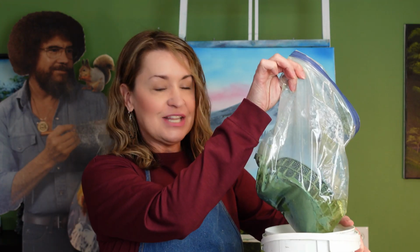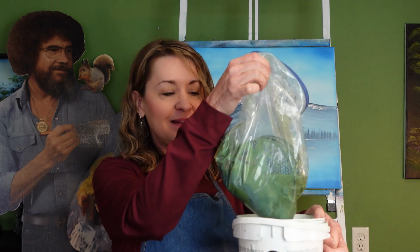Cleaning this sludgy bag full of paint thinner can be very, very messy. So how do you get the paint thinner out of this bag and keep the sludge in the bag without making a mess and getting it all over your studio and all over yourself? I've got a tip for you.